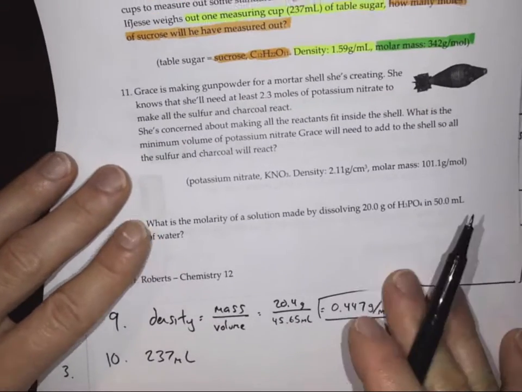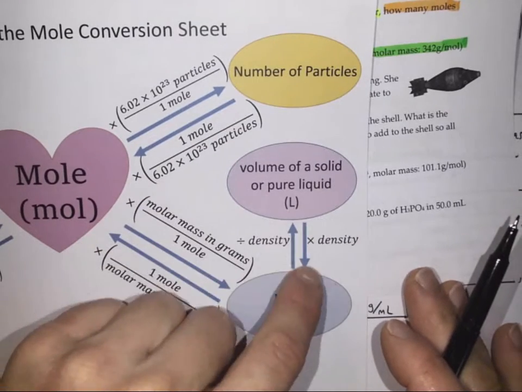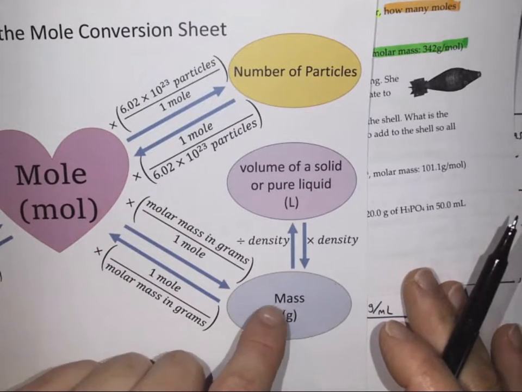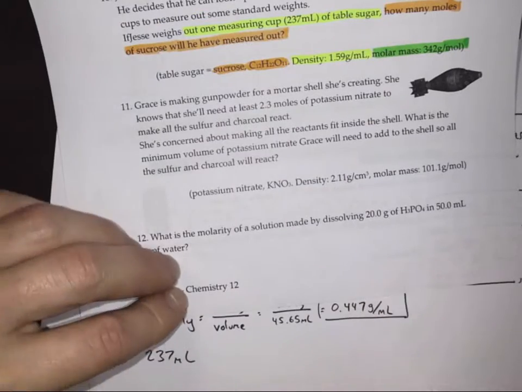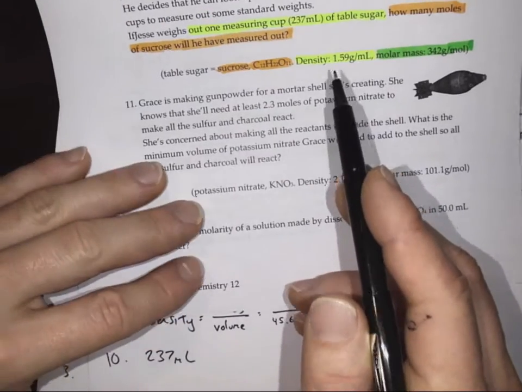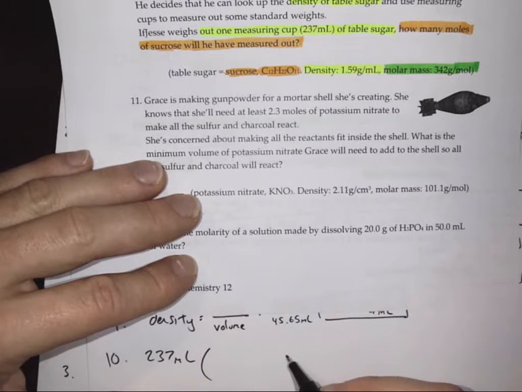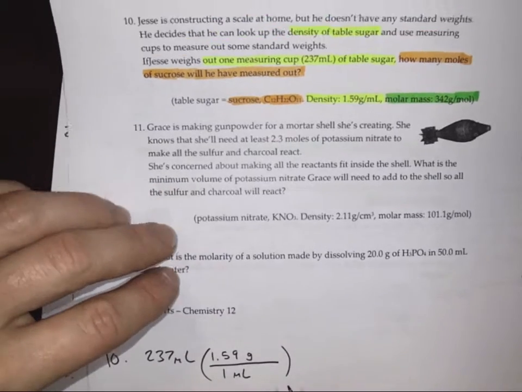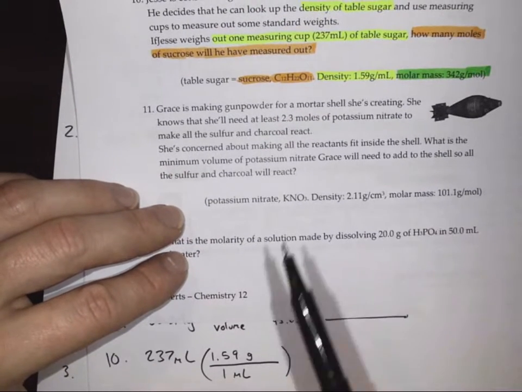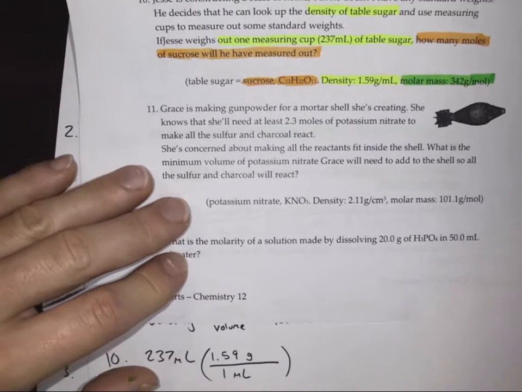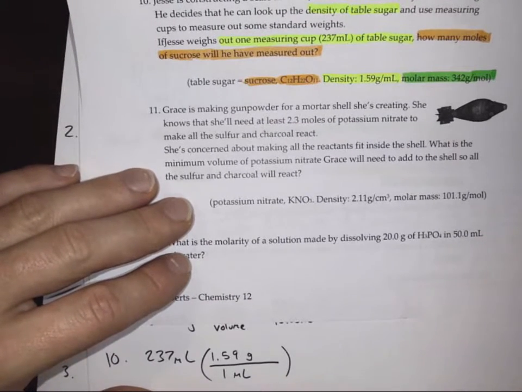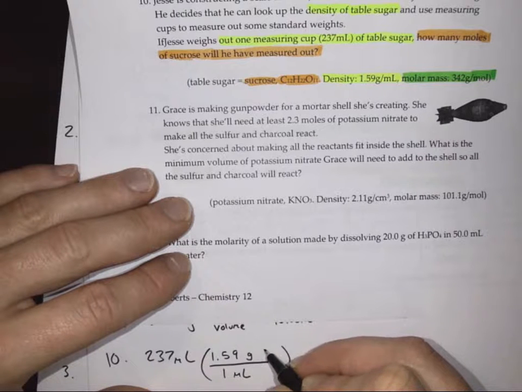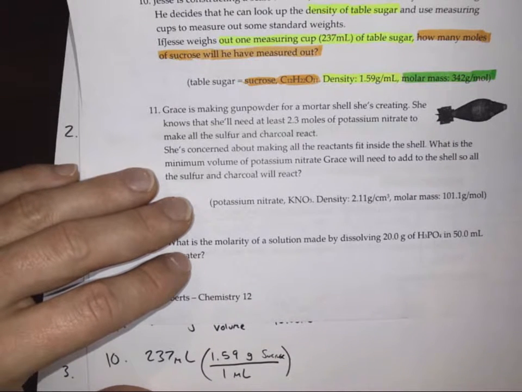Okay, and the first step here is it says we're going to use our density as a conversion factor to find the mass. Okay, so our density listed here is 1.59 grams for every milliliter. And if I multiply by the density, what I mean is I can be writing 1.59 grams for every 1 milliliter. So when we say we multiply by the density, we mean multiply by the numerical value, which happens to be in the numerator here. Okay, and of course we're talking about sucrose, right? So I'll just write that in there.